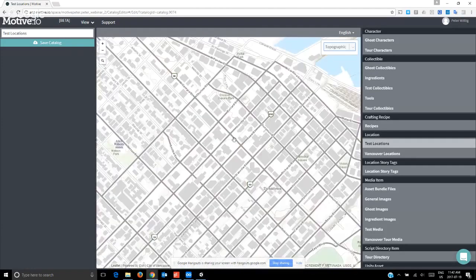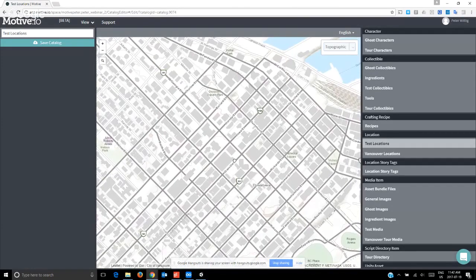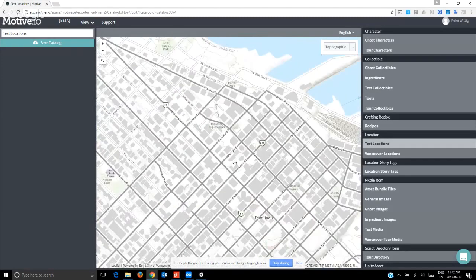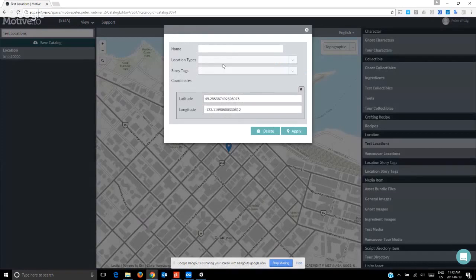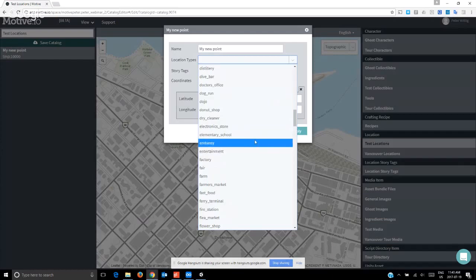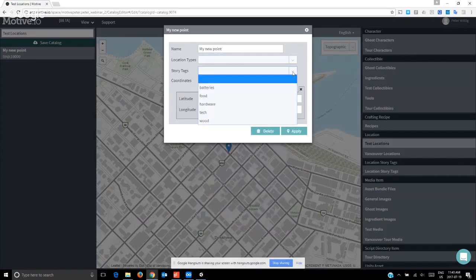And whereas before on the other catalogs, I would click new item here, but for locations, I just would click a particular spot and say my new point and hit apply. Now, as you can see, I can have it be recognized as a certain type of location if that's relevant in my experience. I can use it to be part of a story tag which already exists.